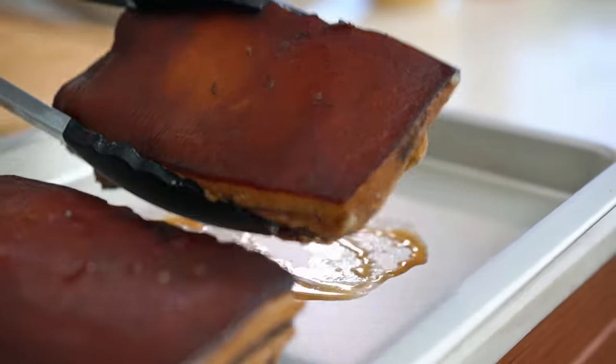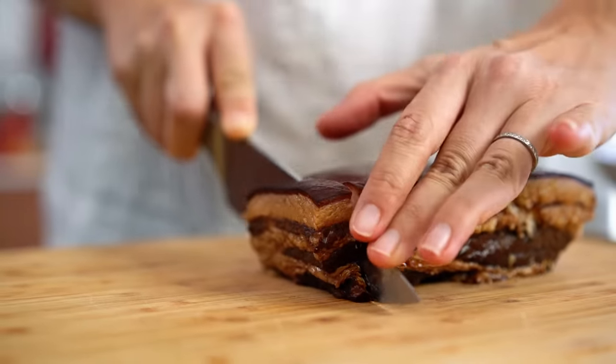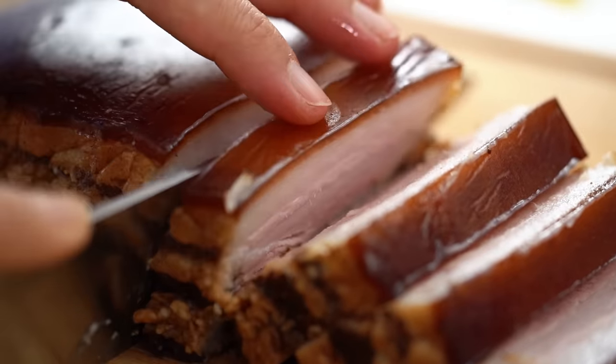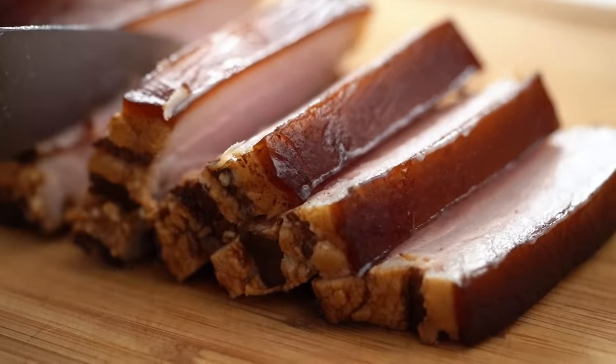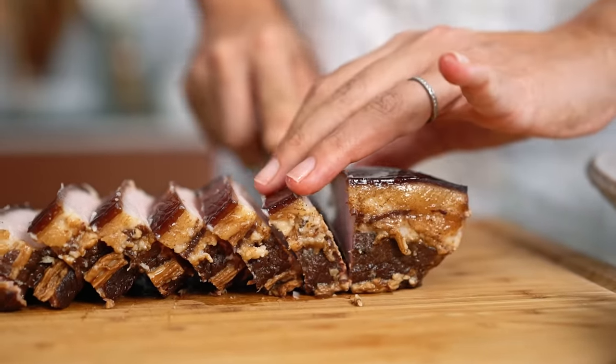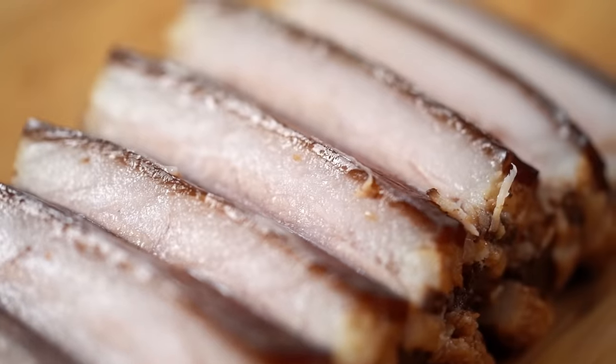Let's get going on our pork. Take one of your pieces. This pork is really super soft and tender, so it's great that it's been refrigerated because it makes it easier to slice — otherwise it would just melt away. I want a fairly generous piece of pork. This is a great idea when you've got people over because you can do all of this in advance: get your pork sliced up, your sauce done, bao buns made, and then at the last minute all you need to do is sear off the pork belly.